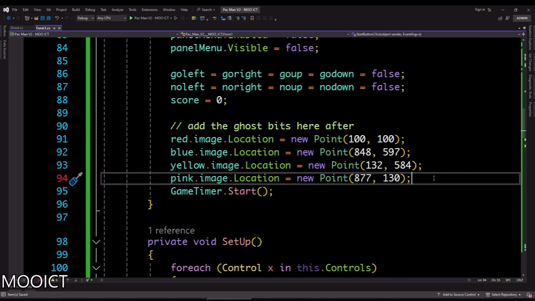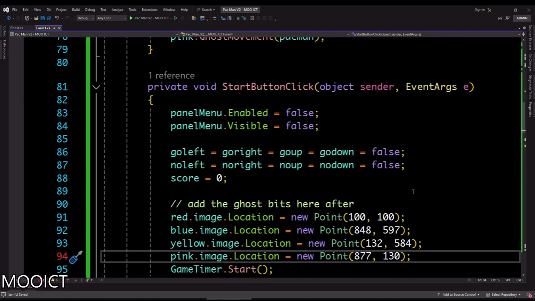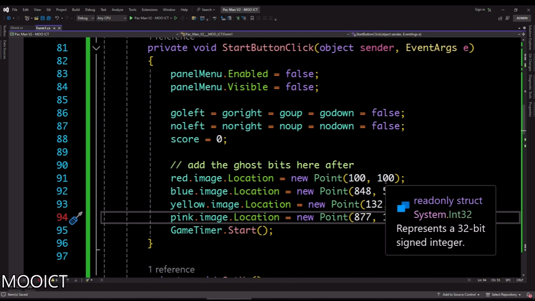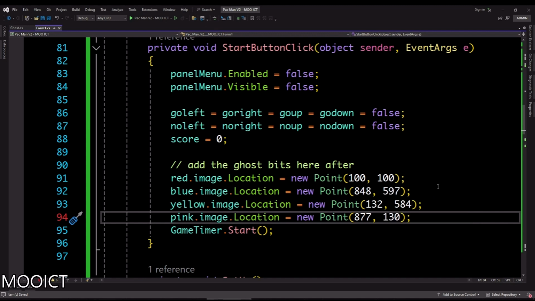So these are the four ghosts that will be reset when we click on start. When we do the collision and the game ends, we want the ghosts to be reset alongside the player and so on.